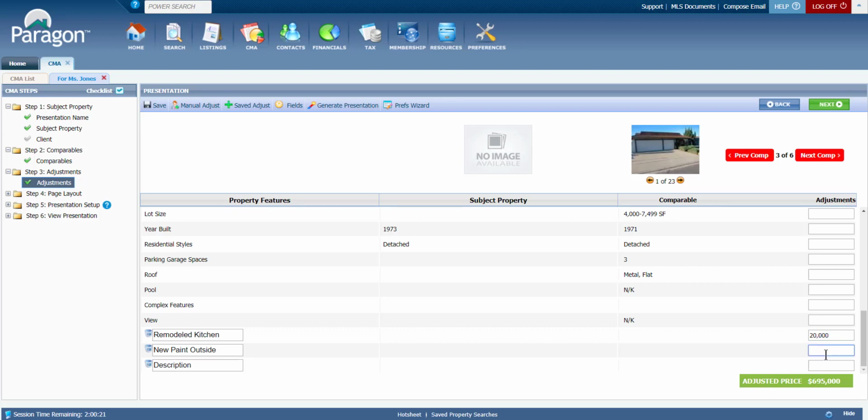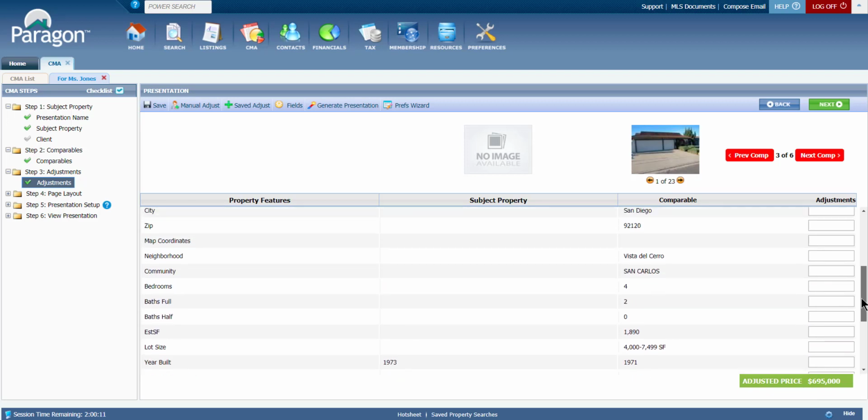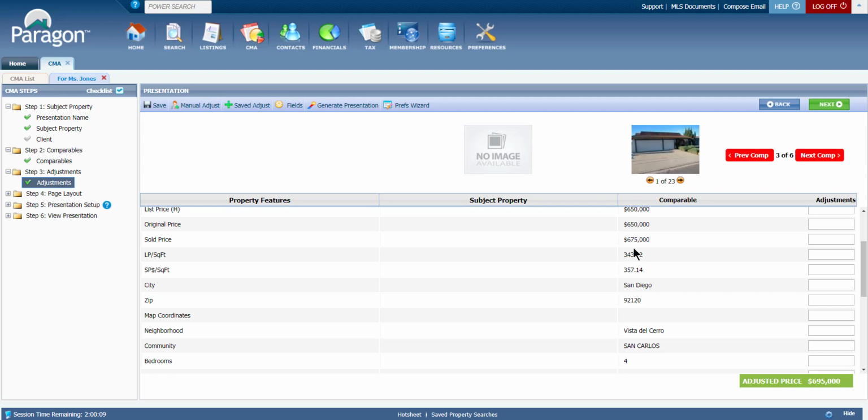Okay, and this one has, let's say, a new paint job outside like yours, so you don't give any to that. But for this sold property, do keep in mind that it truly did sell for $675. But if it looked like ours in value, we could adjust to $695.